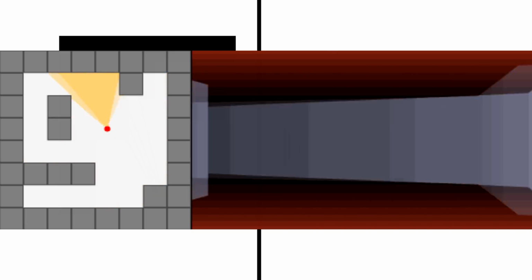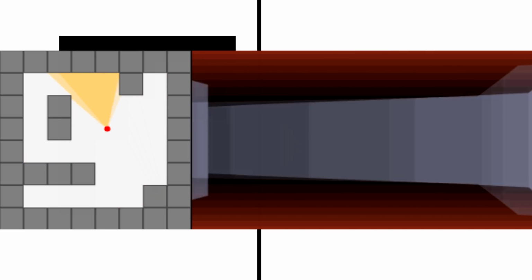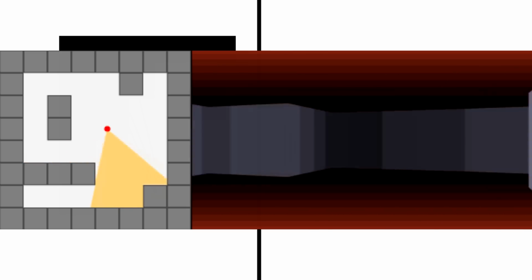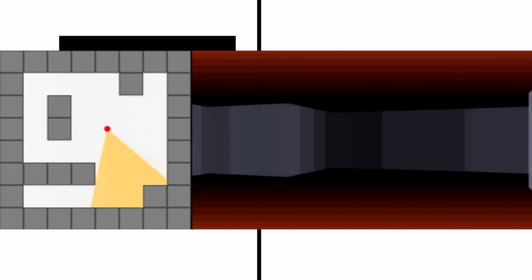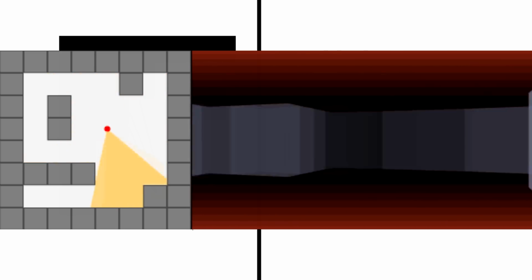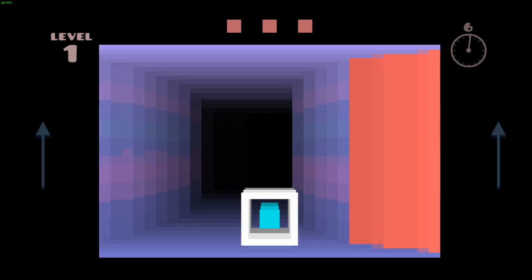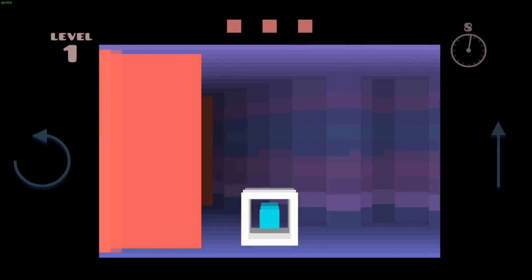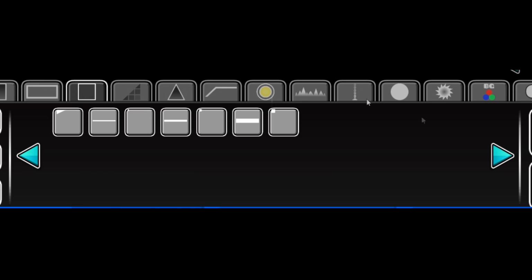And this is also why all the walls are the same height, because it's only a 2D image just drawn so it looks like 3D. That's also why it's called pseudo 3D or 2.5D, because it's not actually 3D, just looks like it. Okay, so how did I implement this in GD? Well, if you look through all the objects, you won't find any such thing as a ray object. So I had to get creative.